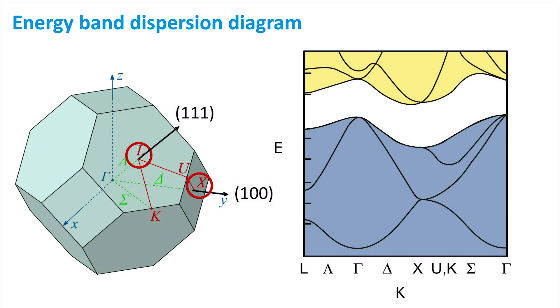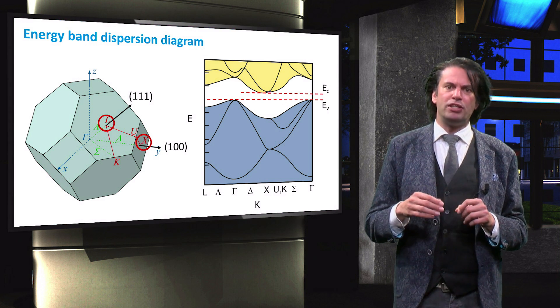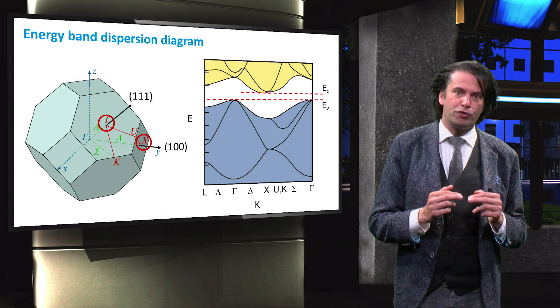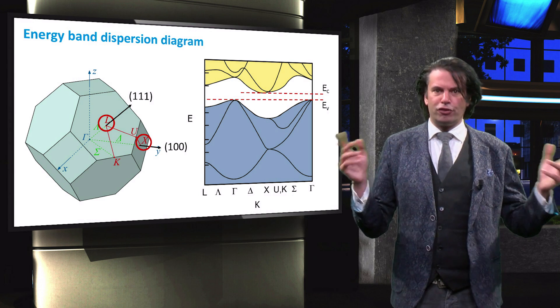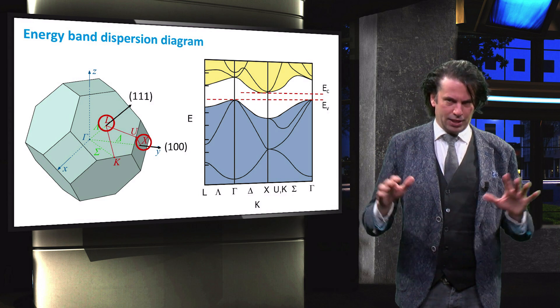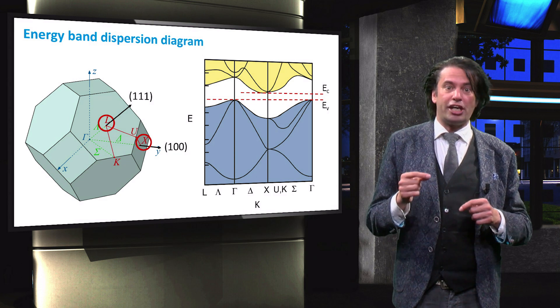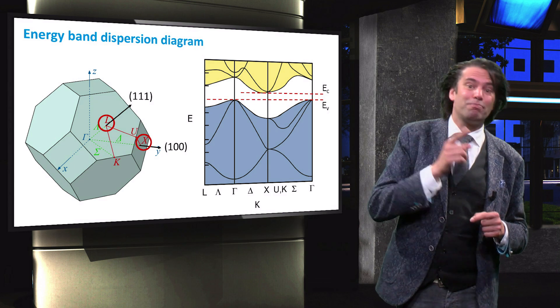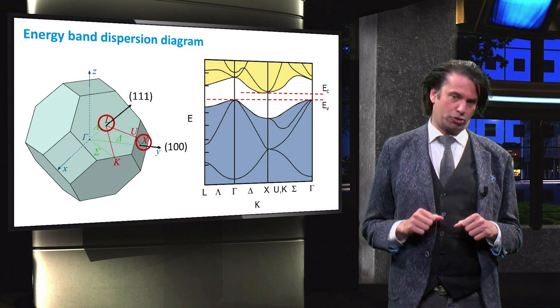The white area represents the energy levels in the forbidden band gap. The band gap of a material is defined as the difference between the lowest energy point of the conduction band and the highest point of the valence band. For silicon, these two points are not vertically aligned. This band gap is an indirect band gap, because the charge carriers must change in energy and momentum to be excited from the valence to the conduction band.